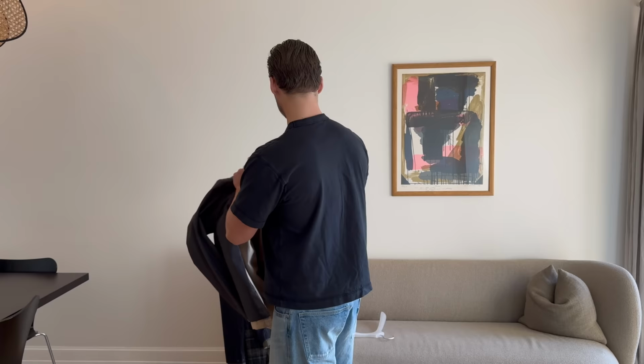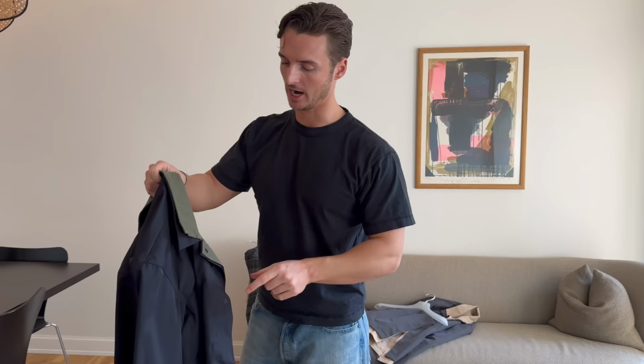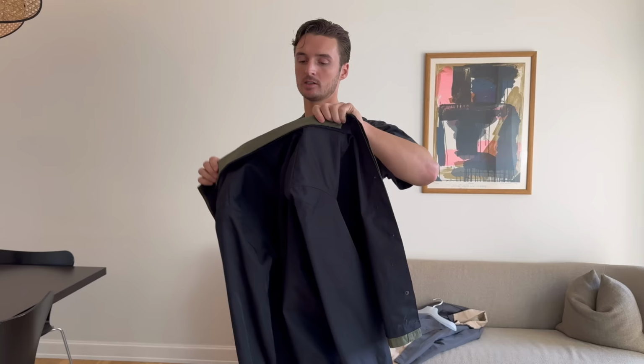The other colorway, this one, which is actually more exclusive compared to this colorway, because the factory had a little bit leftover of the navy nylon that we used for the bomber jacket. So they asked me if we wanted to do an exclusive piece. So this piece is only 20 pieces. You can see, and it has this very typical military green twill wash cotton on the inside shirt.